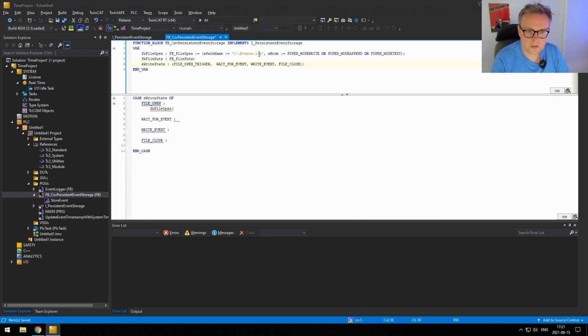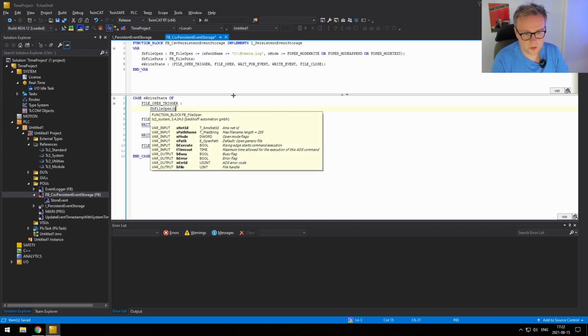So we're going to split this file open into a trigger, we can call it trigger, that's actually starting this file opening, and then file open, that's the actual file open, where we'll wait for this file to be open. It's going to be the same thing you'll see later with the write event and file calls. So this will be file open trigger, and then we're going to need a file open.